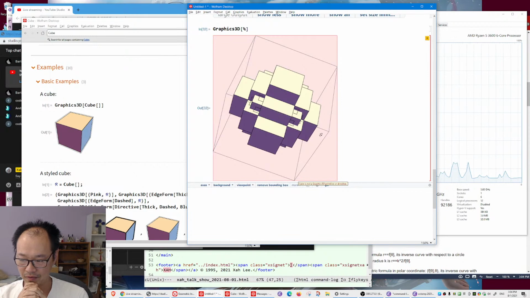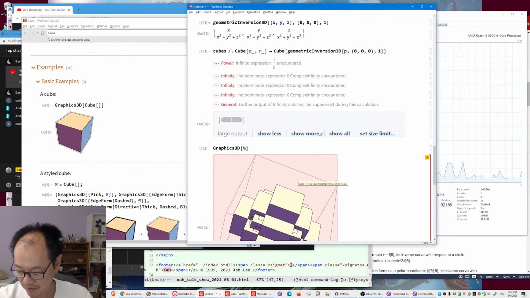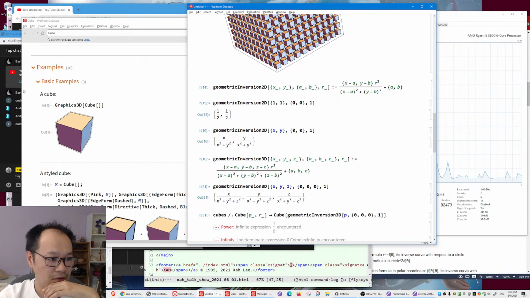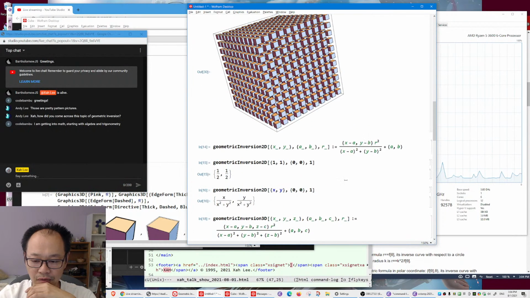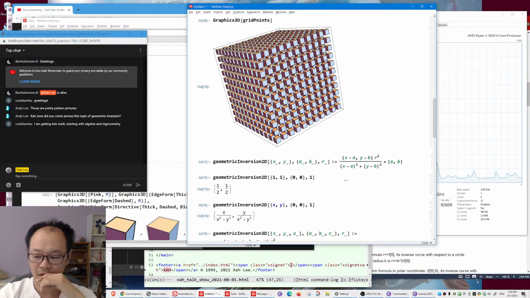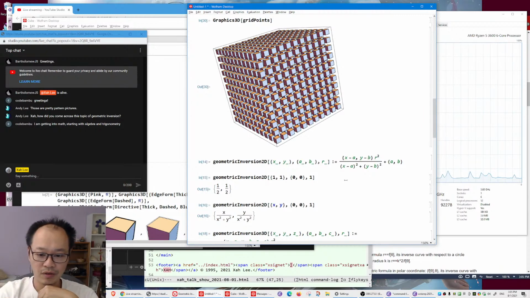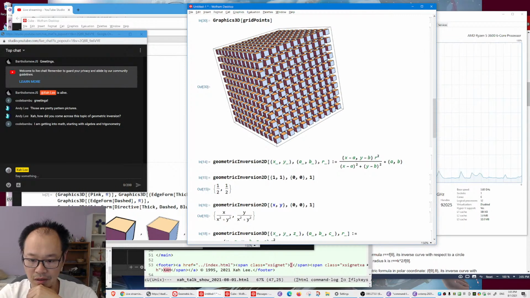So we got a cube geometric inversion. We need to apply the geometric inversion to the coordinates of the cube, not the center of the cube.